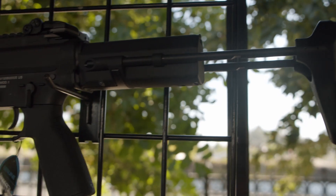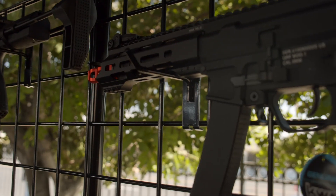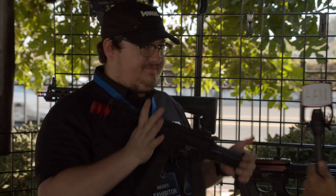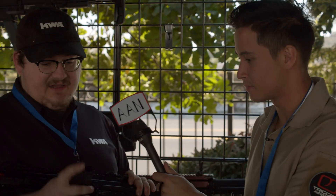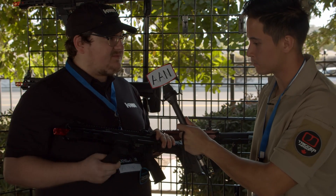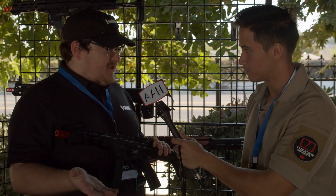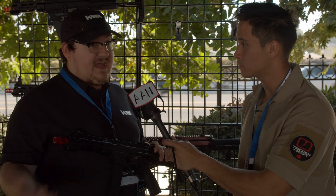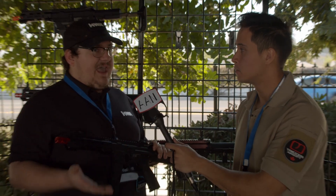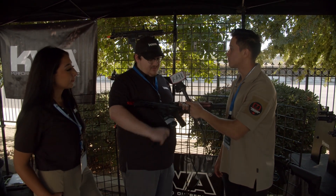Please, tell us about it. The Mod 1 is a lovely little comparison that looks like a bunch of other things — do you mean an MP5? Possibly. But it has lovely proprietary magazines. We did that just because normally speaking, if we try to make it non-proprietary magazines, you have to basically go around the market and figure out what works and what doesn't. You're not going to make everybody happy with that. So we went with our own proprietary magazine.